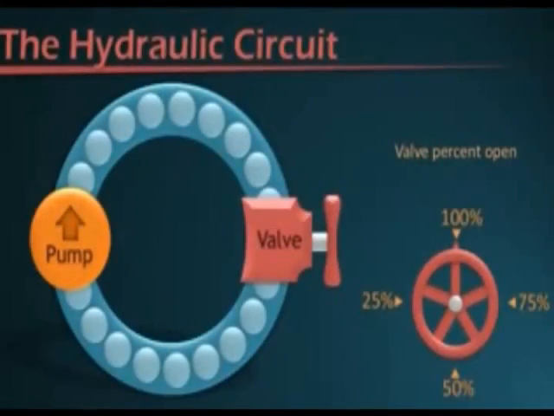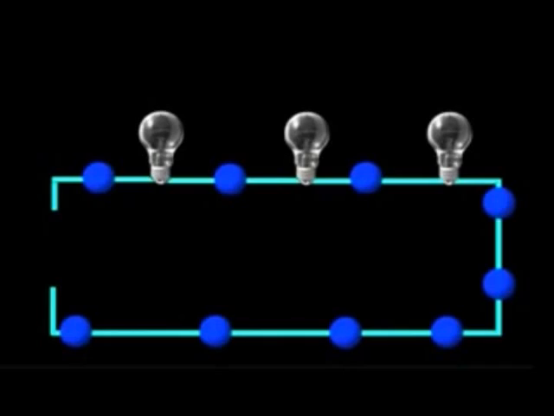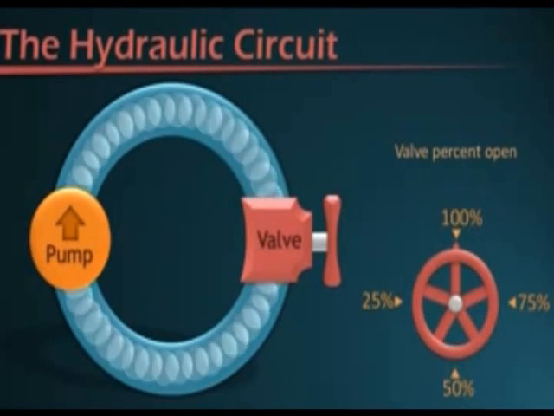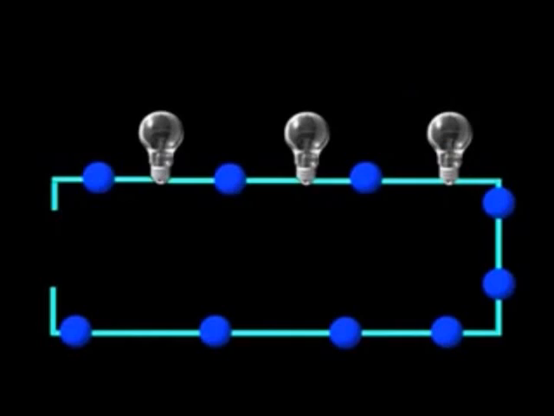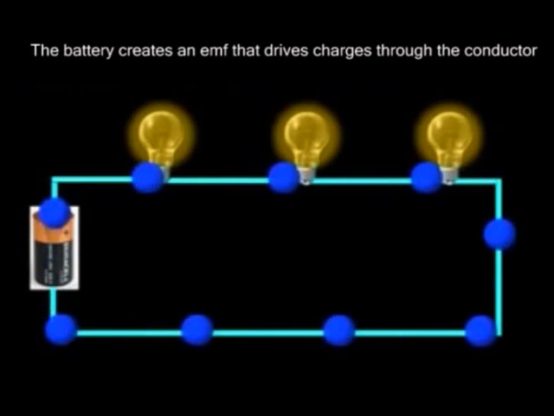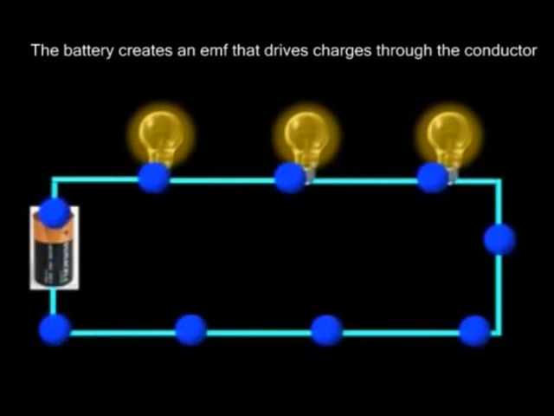So you can think of an electric circuit as a water circuit. The pipe has water inside, and let's say each white ball is a water molecule and the pump acts as a battery. Molecules represent our charges. You see, the pump does not create water. Water is present in the pipe. Similarly, charges are present in the conductor at all times. When the pump runs, it creates a force that drives the water around the circuit. Equally, the battery does not create any charges. It only creates a force that drives the charges. This force is the electromotive force.